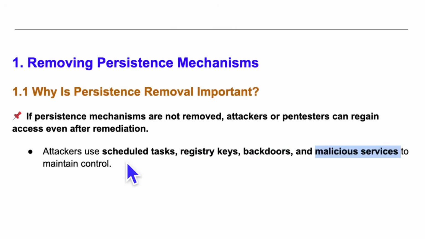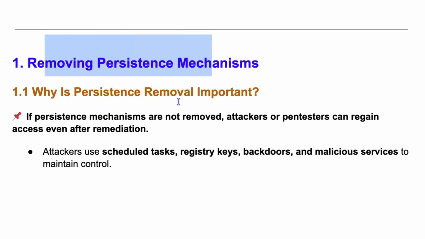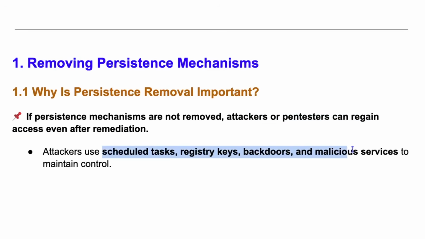We have to do all of those things, which is why documentation is so important. As you are doing your exploits, achieving success, moving laterally and doing all of the extra things, you need to notate every single step you take. When it comes down to removing persistence, you have to go through all of the things you did that were successful and reverse them, remove them, mitigate them, whatever it is. This is why it's so important: even after the original vulnerability has been remediated, attackers or pen testers can still regain access through any of these avenues and then some.